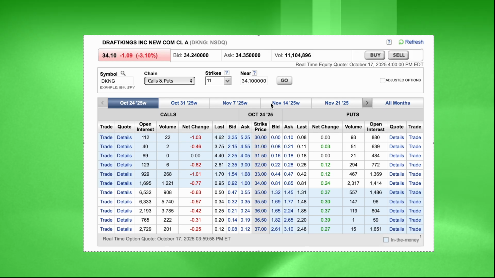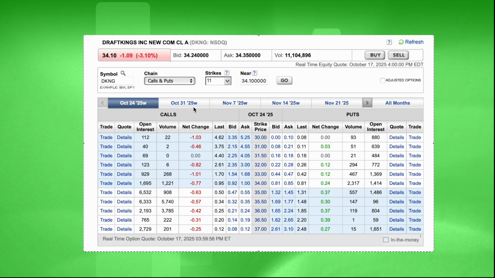What is out of the money? Out of the money is any price that is away from your strike price. So in this example, let's choose 34 as our strike price. And let's say we have a put. Anything away from the strike price would be out of the money. So 33 is out of the money, 32 is out of the money, 31.50 is out of the money, 31 is out of the money, and 30 is out of the money. So 34 is in the money. Anything away, which is lower because you're placing a put, is out of the money.